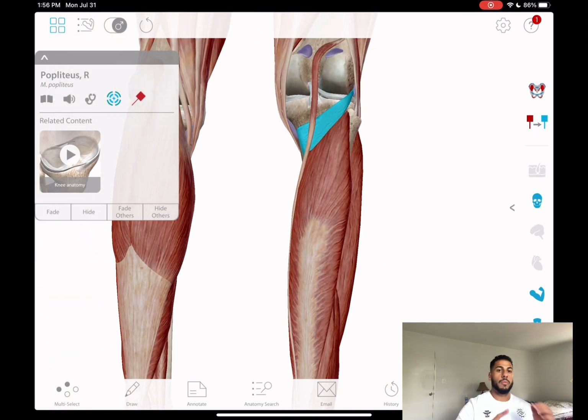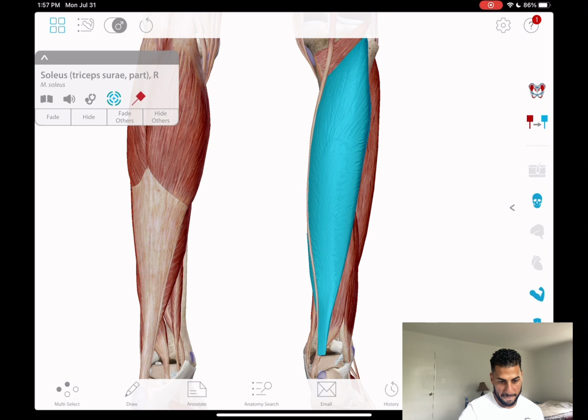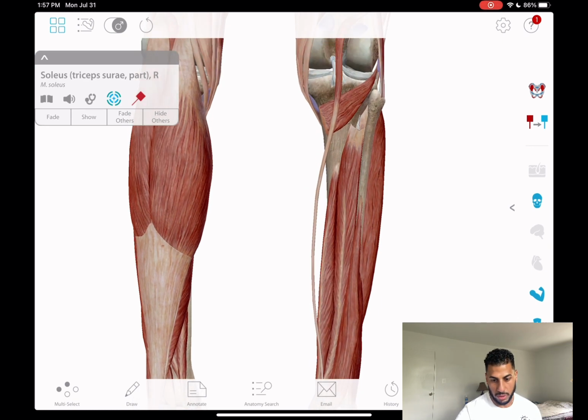So two very important muscles to remember: the popliteus muscle, which helps with the screw-home mechanism during terminal extension, and the gastrocnemius, is only activated when the knees are straight, and it is on slack when the knees are bent. Okay, so those are the superficial posterior muscles. Take that away. Now we're into the deep muscles.